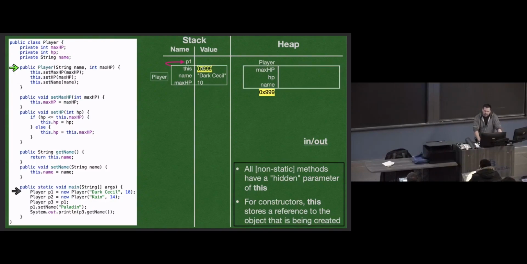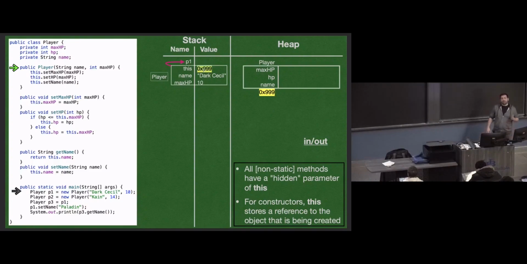So every non-static method, which includes our constructors, has to be non-static. Again, if I just say method, I mean a non-static method, and I'll explicitly say static if I mean a static method. It's non-static methods almost exclusively from here on out, the rest of the semester. So methods take a hidden parameter of this.